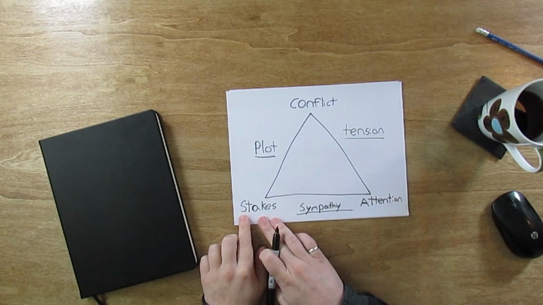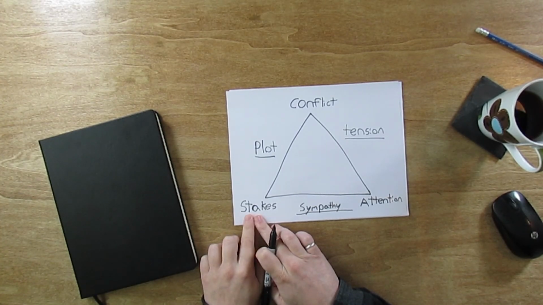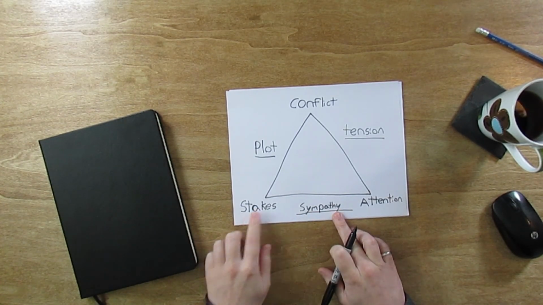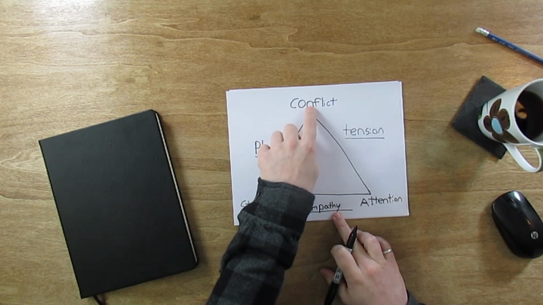On the flip side, you can make the reader care as much as you can about the stakes of the story to bump up this sympathy, but if there's not a sufficient conflict threatening those stakes, then there's going to be no tension and you're not going to have a good story. The main point to take away here is that your story needs a balance of different elements, not just more of one element. And what your story needs is going to be specific to your story.